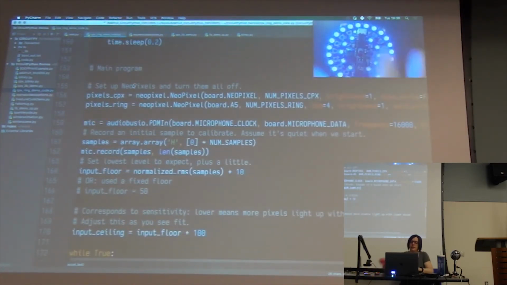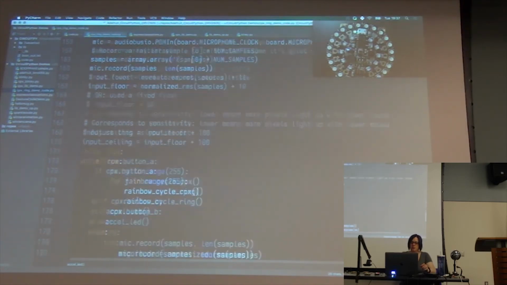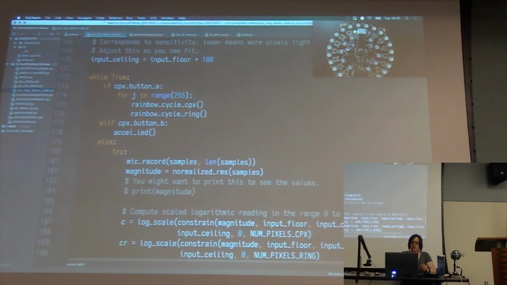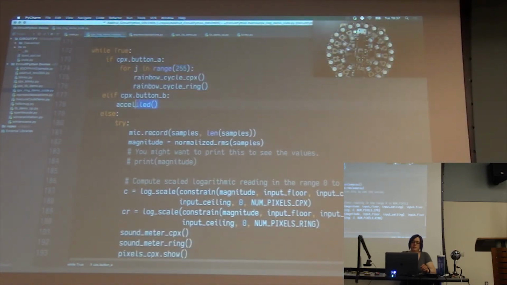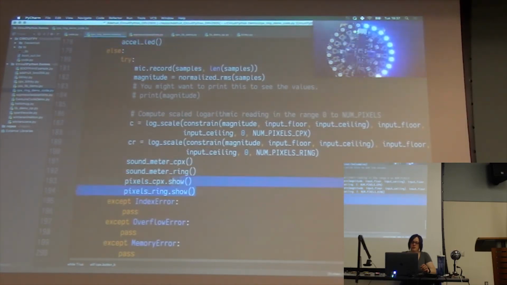And past that, this is all the setup for recording the sound sample. The sound meter works by recording 160 bytes of a sound sample, then comparing both the min and max of it, and then it extrapolates into how many pixels it lights up. And this is what the code looks like for the rainbow when it's all said and done, because I'm using the functions to do it much faster this way. This is the function with the acceleration, and all of this is the sound meter.